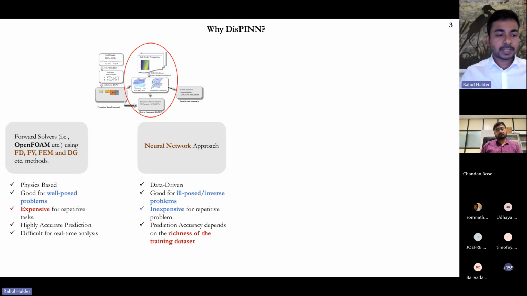What is the motivation of such work? If we look at the pros and cons of the forward solvers we have, such as OpenFOAM, that I am going to couple it with, and also several other open source platforms which use finite difference, finite volume, finite element, discontinuous Galerkin, etc., they are physics based. One good thing about them is that they are good for well-posed problems.